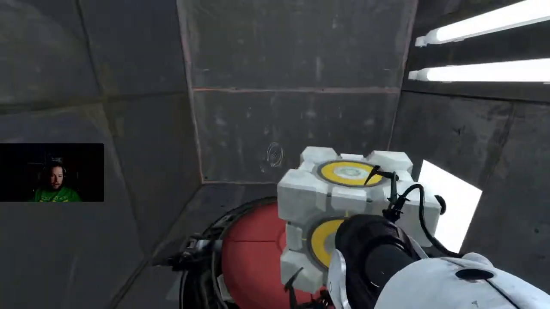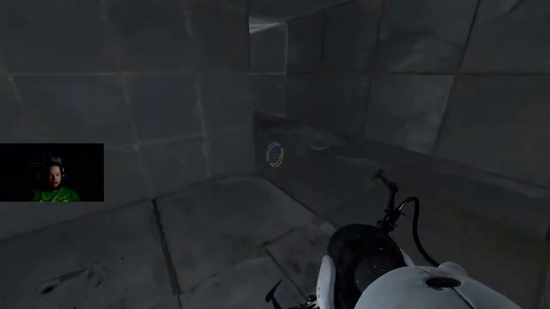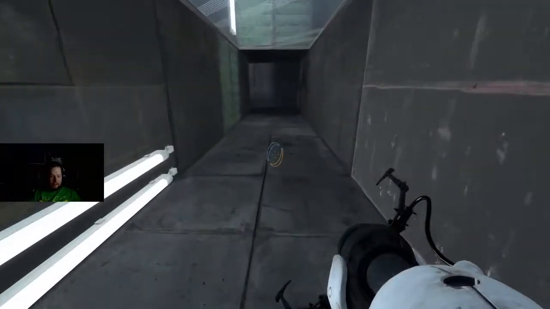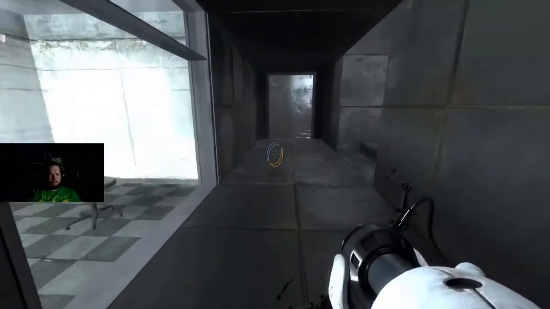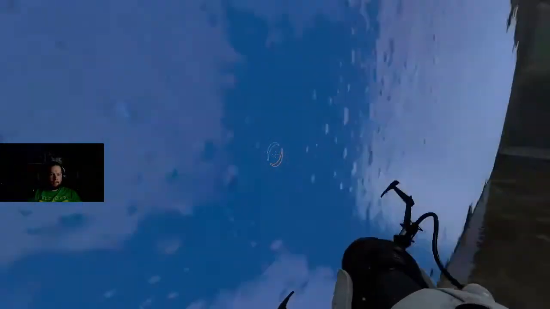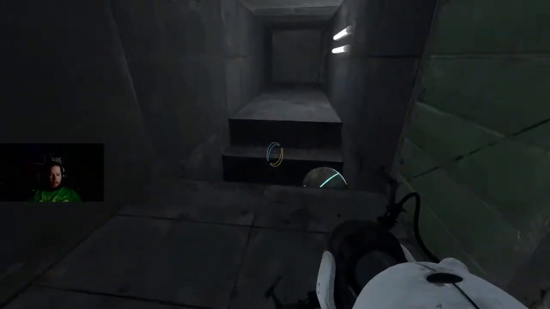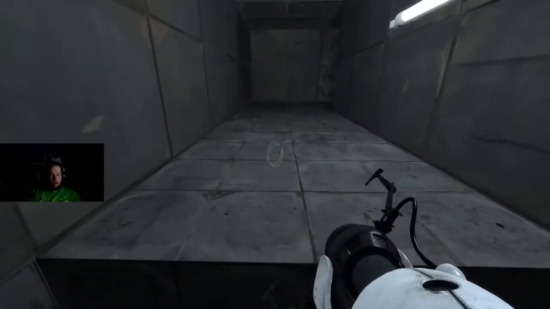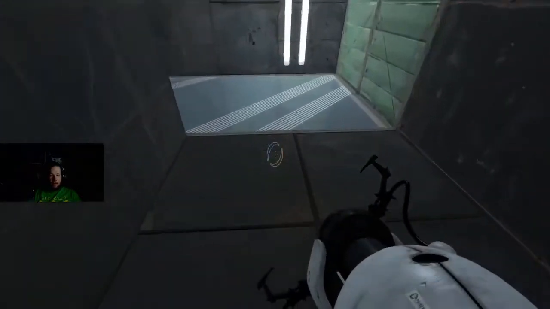Yeah, I definitely need a ball for this. That is required for the door. I just need to find where this ball is. And then there's another one. Right, I need... There's the ball. I'm gonna have to take that back with me.